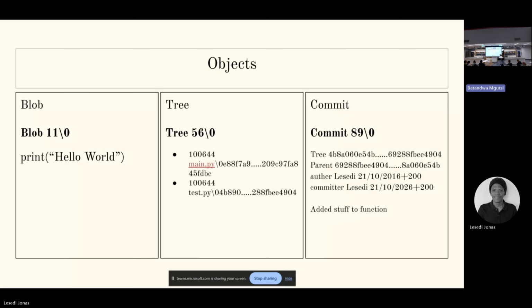This is what the objects look like if they have values. Each object, as you can see, has a header, and the rest is the content. The header contains the type of object and the size, right? As we saw in the previous slide. And then below that is the actual contents of the object. So all the objects follow a similar pattern. Cool.